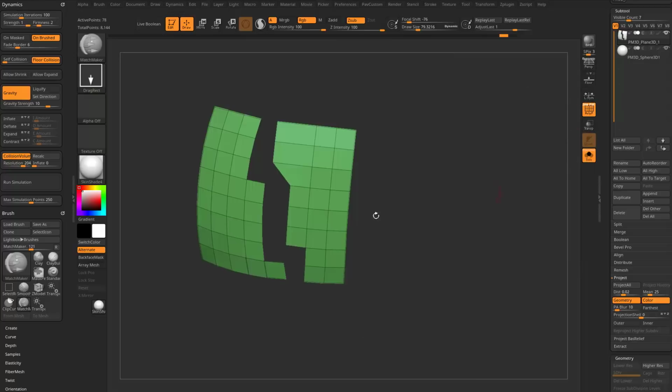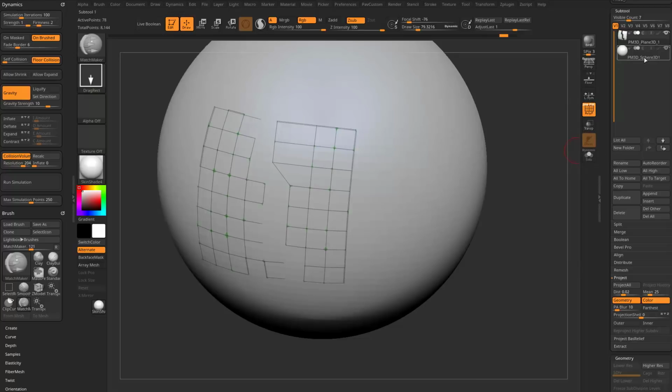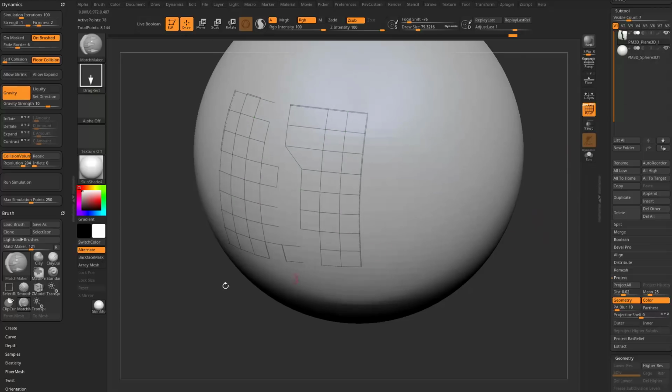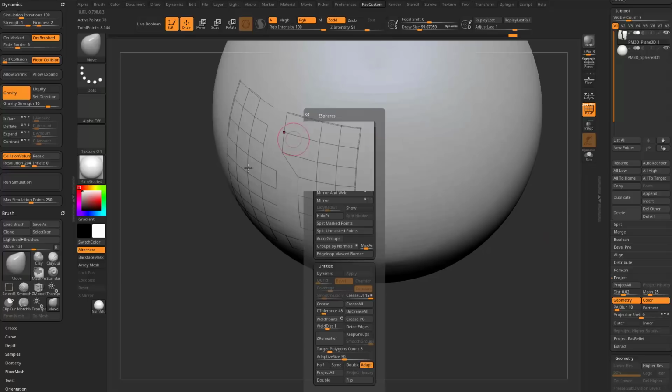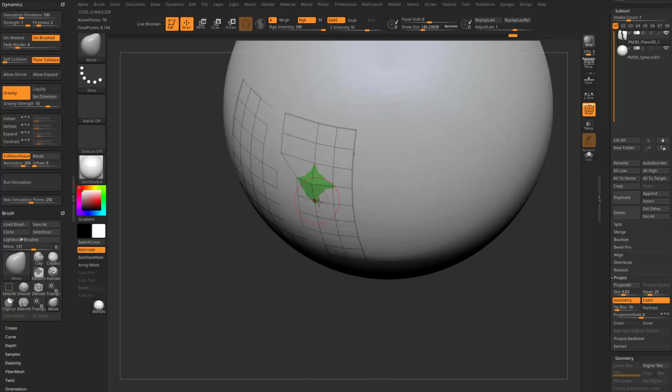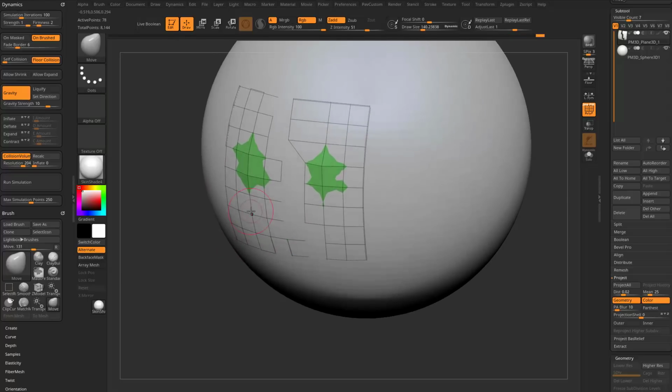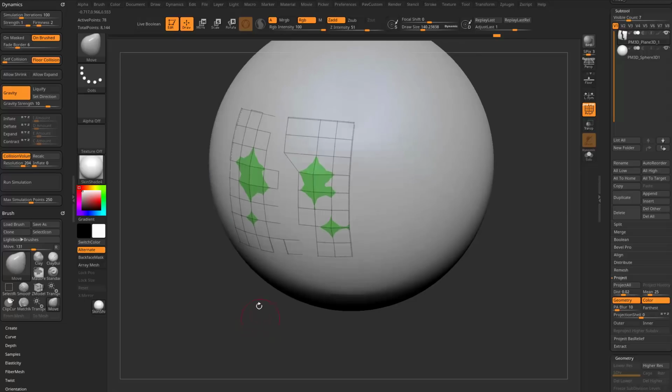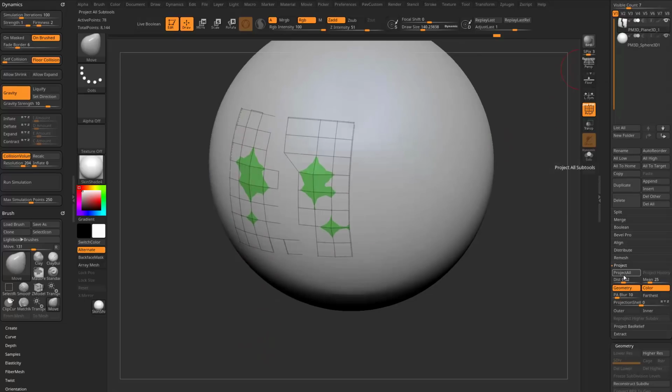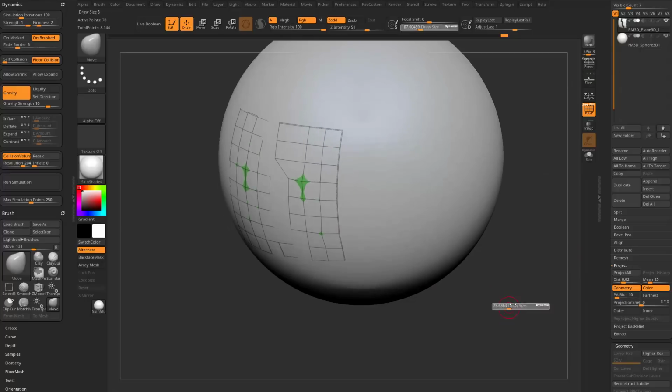If I go into solo mode here, because it's our plane, and then we have this object that's visible. So if I go down here to project all, it's going to project all these points to that surface. So for instance, just to illustrate this a little bit better, if I go through here with my move brush and move some of these points off just a bit from that surface, and I want to project these back, simply have that selected, go down here to project all, and within a certain distance, it'll project those points back to the surface here.